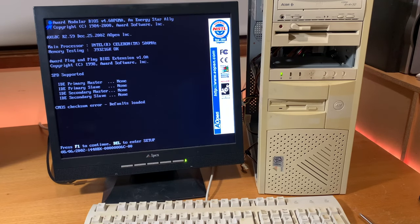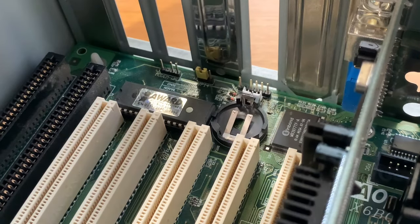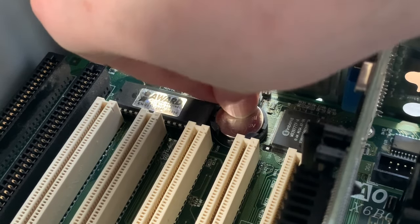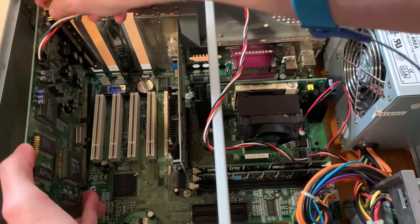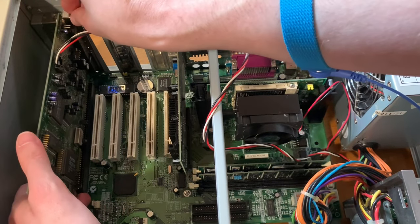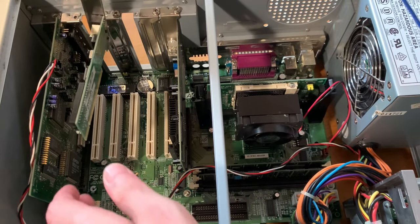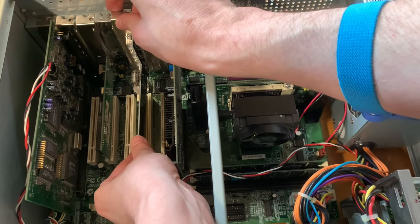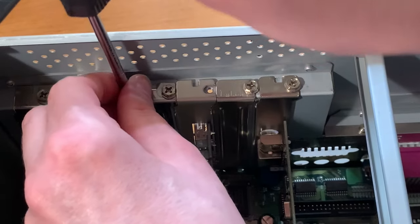Auto-correct it. Yep, nice. Oh, and it does have a CMOS checksum error, which means we need to, not quite surprisingly at all, replace that battery with a nice fresh one, which fortunately these type of batteries don't leak all over the place. And then it's on to adding all the cards, starting with the sound card, and then the network card, our cool little new USB 2 card, and yep, screwing them all in nice and secure.